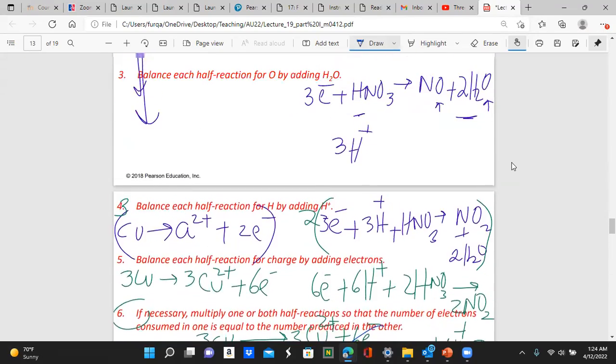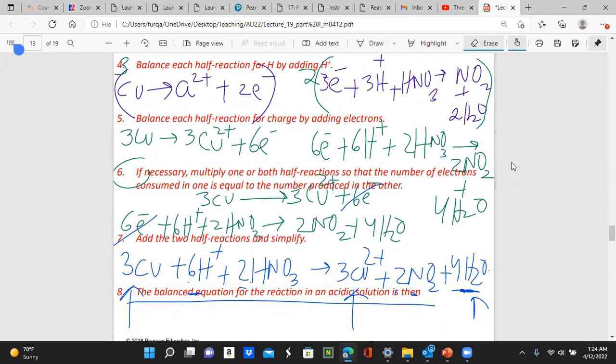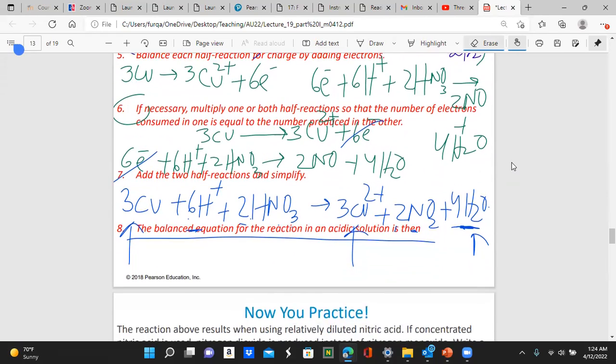When it became NO2, it was NO only. See, that is the mistake I made throughout. I was not supposed to add a 2 here, otherwise it's not going to be balanced. Why am I adding 2 here? It's just nitrogen monoxide, not nitrogen dioxide. Right? So I have my oxygens balanced on both sides. I have 2 oxygens here and 4 oxygens here. The total 6 on the right hand side, and then 2 times 3 oxygens on the left hand side also. So this is a balanced equation now.